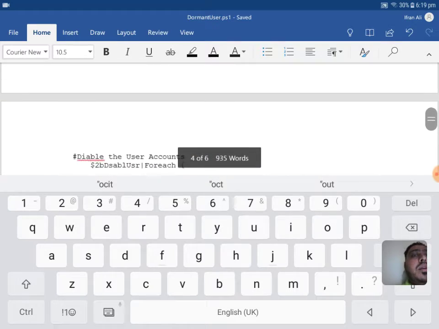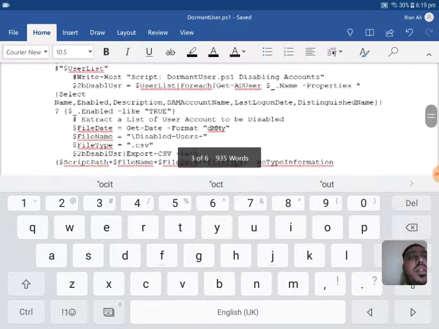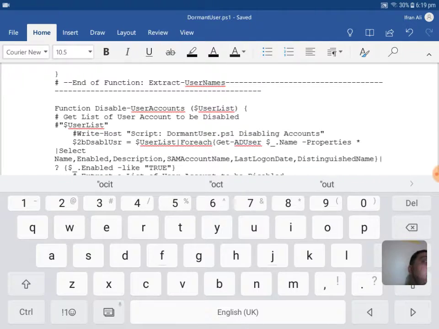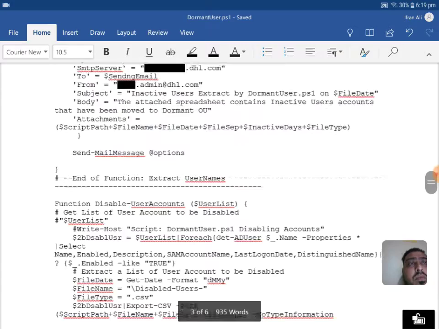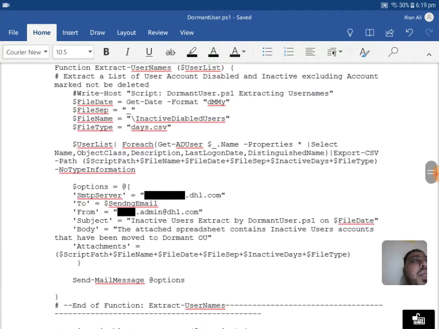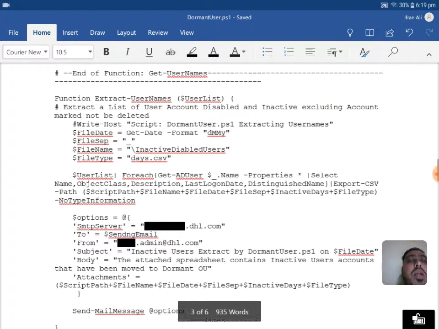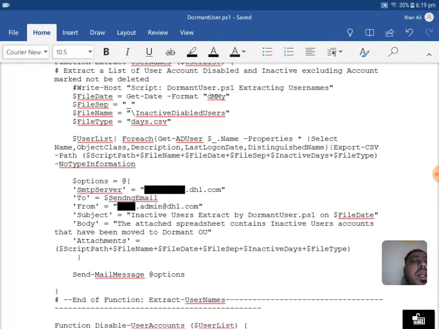It was later requested that the list of users be emailed rather than extracted to a path. So another option was sending an email.